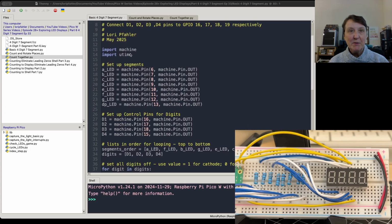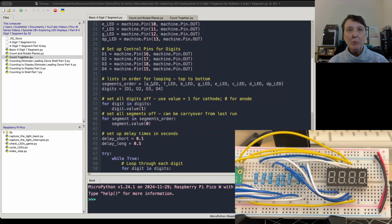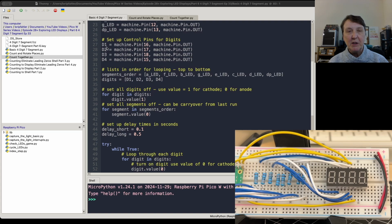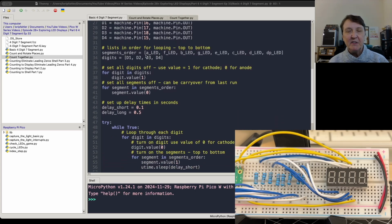We'll need all the same libraries, machine and time, and we'll set up our segments. So we'll take the pins for the segments A through G and the decimal point and connect them up to pins on our Pico as outputs. And then we need to set up the control pins for the digits, so D1, D2, D3, D4 on pins on our Pico as well. And then I created a couple of lists, very similar to that previous program, where I put the segments within the digit in the order to light them top to bottom this way. And then I put the digits in order.